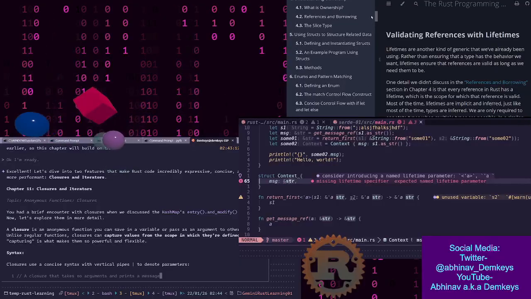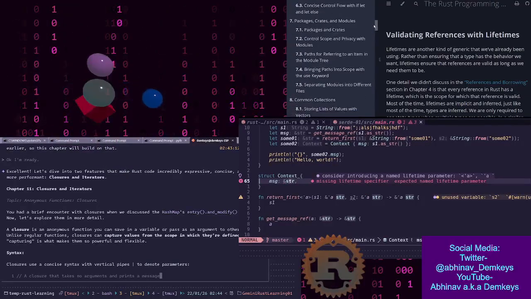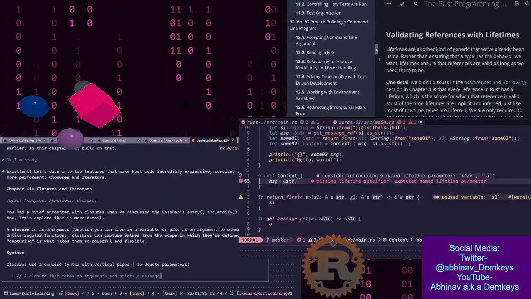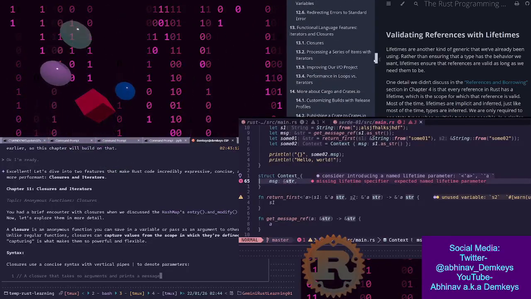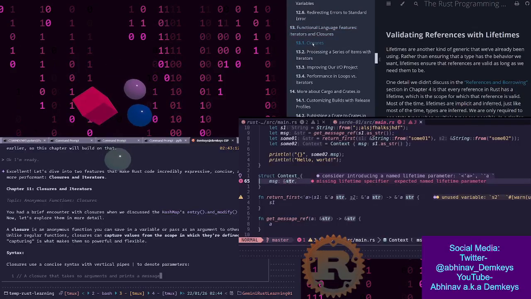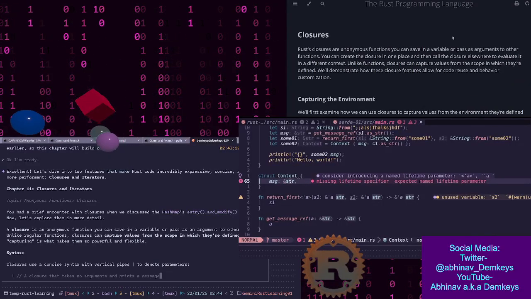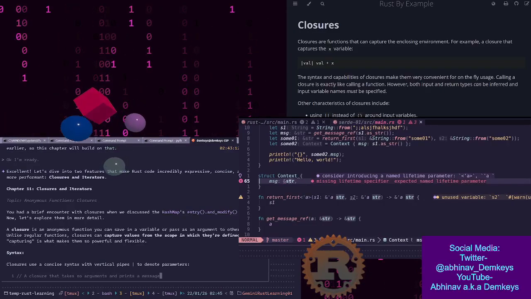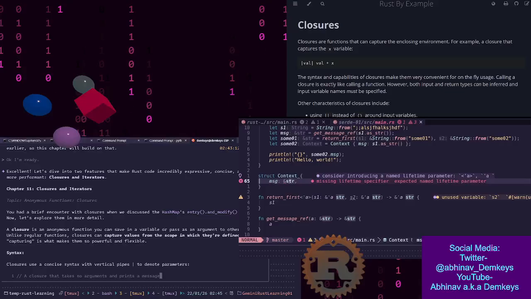But then, just for the sake of showing that, oh yeah, this is what we are currently learning, that's why I'm loading this up. Okay, tests. Oh, here it is. Okay, closures. Okay, cool. So, we are here.